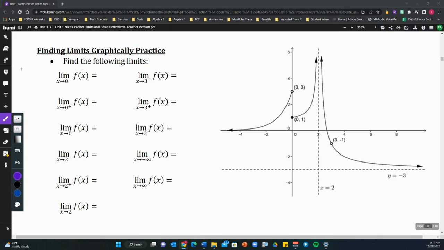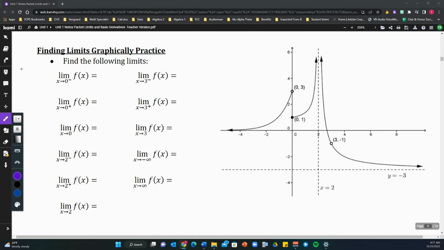All right. So whether you tried them or if you are still struggling and you just want to follow along with me, let's go through these. The first one, again, just getting used to the notation and being able to read it and know what it's looking for is really important here. All three of these first ones are concerned with x equals 0. The first two are directional. The last one is the overall limit.